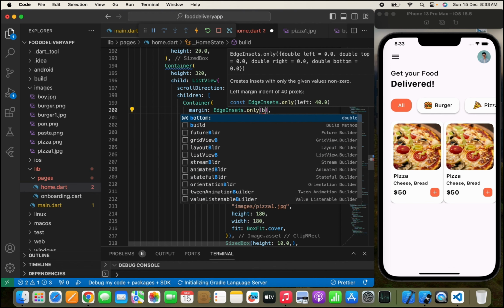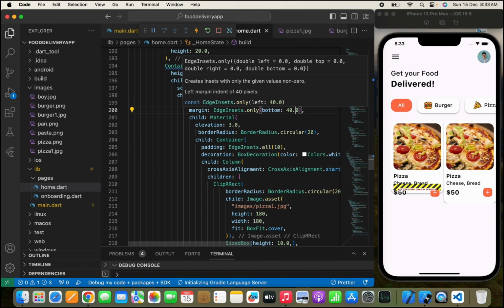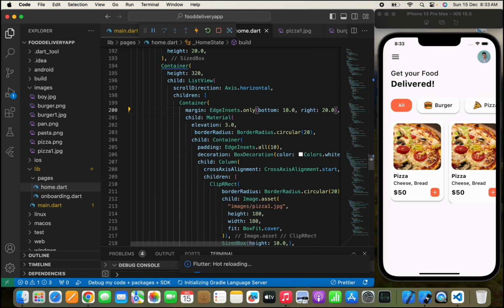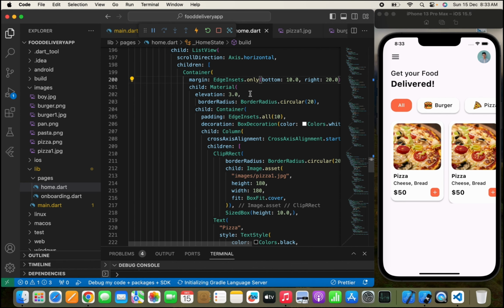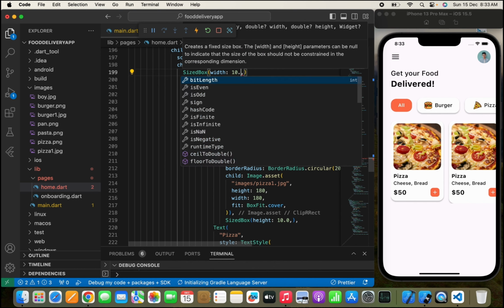Yeah, so we'll use a margin from the bottom, and we'll pass 40.0. 40 will be too much, so let's pass 10. 10 is okay, I guess. From the left, if you want, you can pass, but I will pass from the right, which will be 20.0, something like this. And it's good, I guess. We can pass a SizedBox width of 10.0.